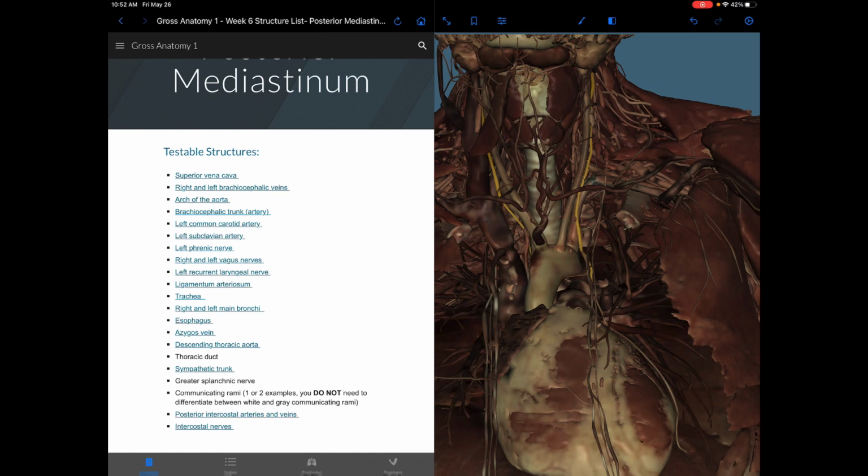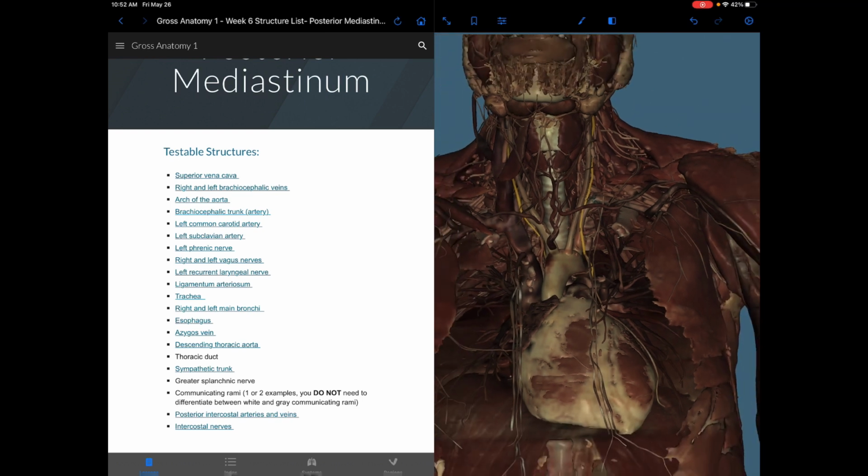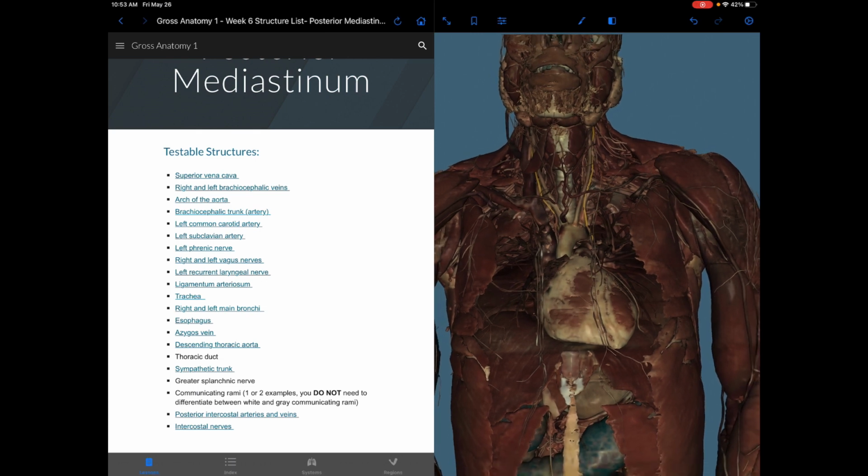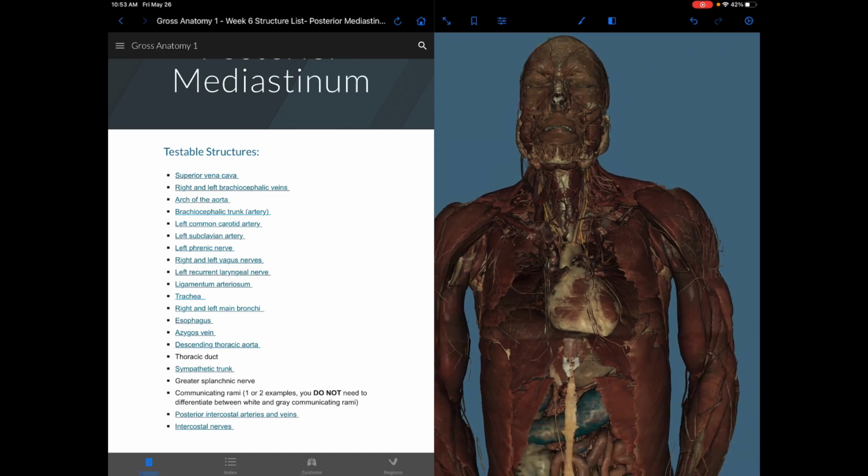It then goes posterior to the left brachiocephalic vein and it crosses the left surface of the aortic arch. It passes posterior to the root of the left lung and it gives branches to the pulmonary plexuses, and it also takes part in the esophageal plexus. These vagus nerves are close to the diaphragm and they form the esophageal plexus, as I said before, but these plexuses form two trunks that will then pass through the esophageal hiatus of the diaphragm together with the esophagus to enter the area of the abdomen.